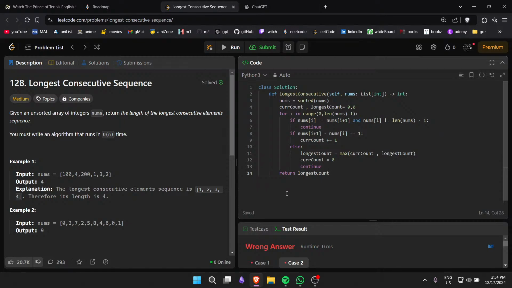At the same time, since we're looking for the longest consecutive sequence, if you just have a hash set, I would care for the duplicates, and then we could search it in linear time.